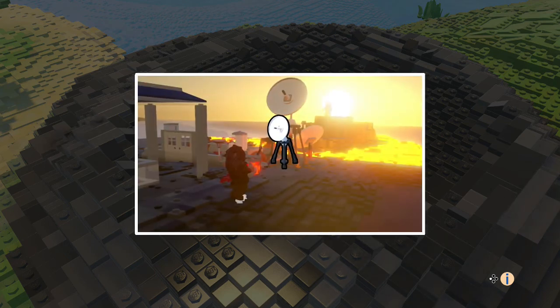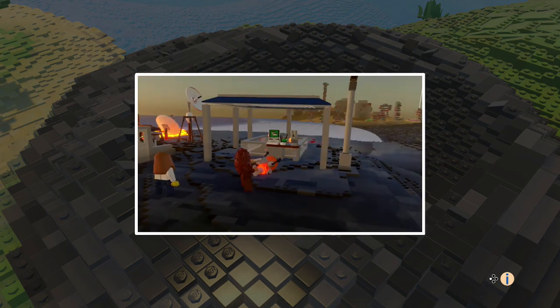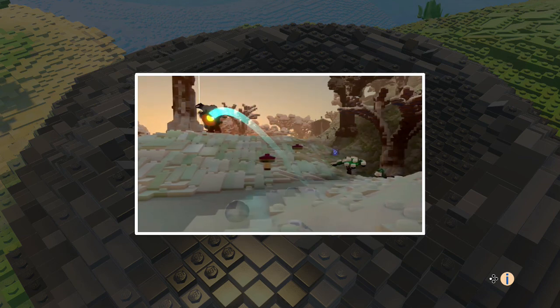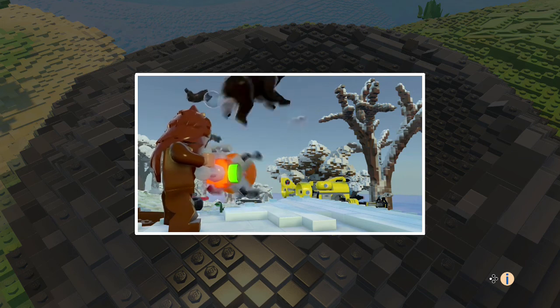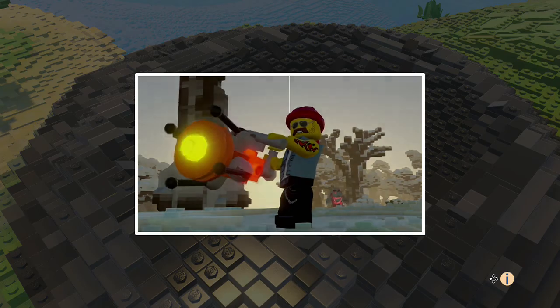Discovery tool to scan and collect new models, outfits, creatures, and vehicles. Once they're in your collection, you can use the tool to summon things into your worlds, place them precisely where you want them, or fire them into the sky with wild abandon. Getting to grips with the discovery tool is the first step on your journey to become a master builder.